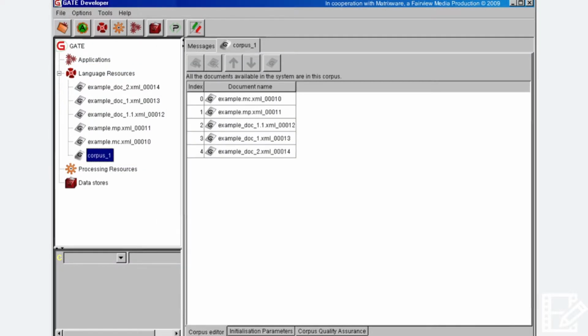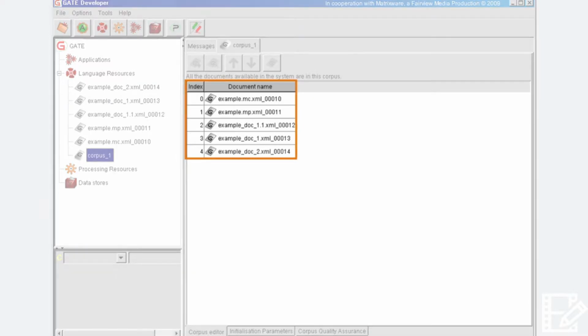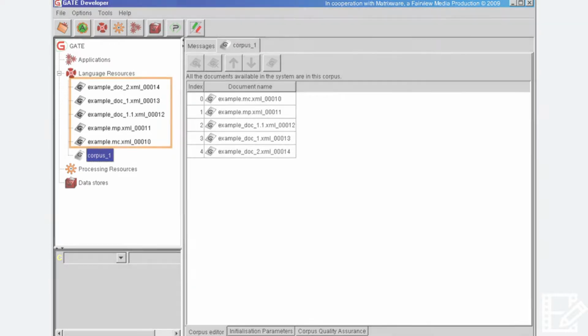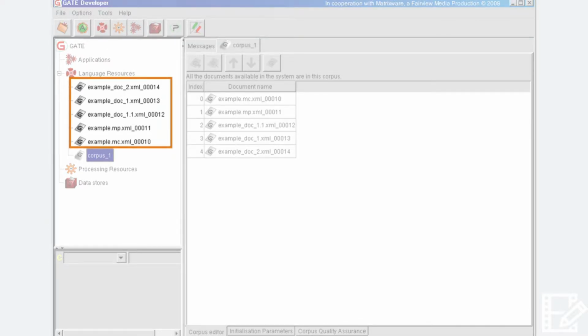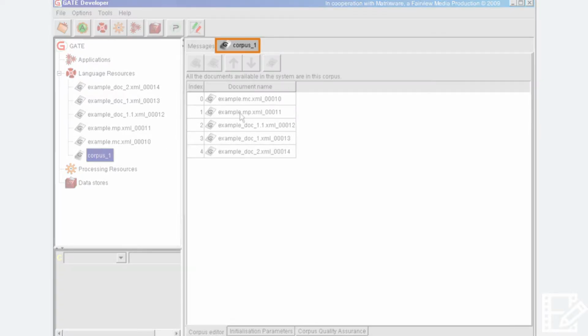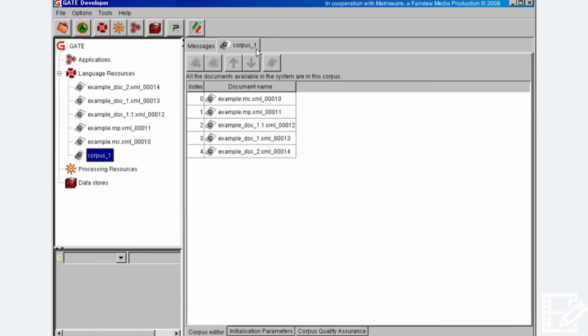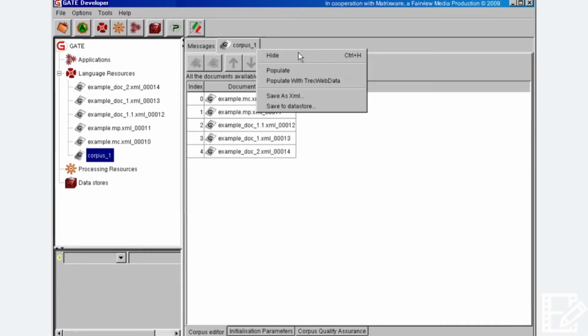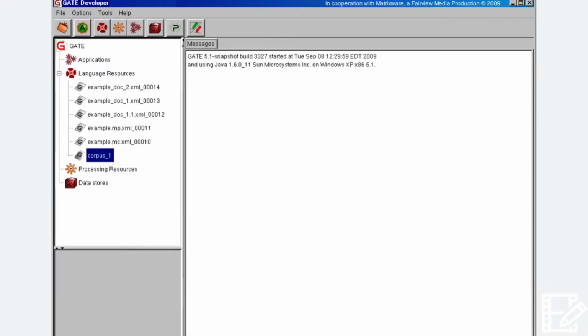When we double-click on the corpus, the files also list in the display pane as members of the corpus. The files display in the resource pane outside of the corpus because they may be annotated directly as well as through the corpus. The two methods of annotation would be integrated on a single copy of the document. To hide the corpus, right-click on the corpus name at the top of the display pane. From the menu, select Hide. As with an individual document, hiding the display does not remove the corpus or the documents from Gate Developer.